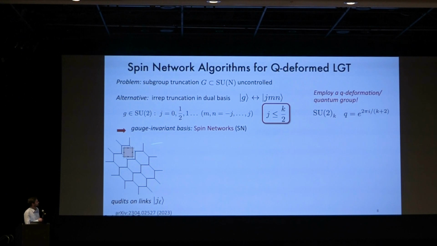So one thing that happens, for example, is that you can write down nice gauge-invariant bases for our qubits. For example, for a 2D square lattice, it's convenient to go into a basis represented by trivalent graphs, where qubits live on every link, and at every trivalent vertex there is something like a fusion constraint. The plaquette operator becomes a bit more complicated. For people familiar with string-net models, it's actually pretty much the same.